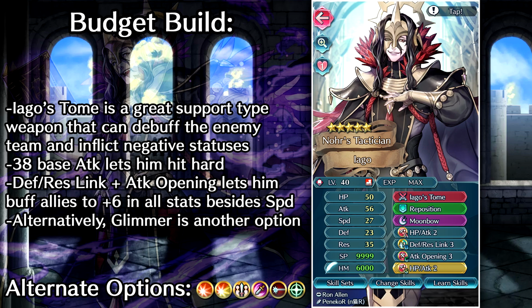We're going to go with Defense and Reslink as the B skill so he can support the team with Reposition and buff the defenses of your allies. I do feel like this guy falls into a more supporty type of role. He can fight because his attack stat is insane, but other than that, you just really want him for the Tome effect, and having Reposition and being able to buff your allies with Attack Opening as well as Defense and Reslink is going to be real nice. So for tanky type units that don't care about speed, this is a pretty decent budget build, and he can supply some nice stat bonuses while debuffing foes. So a pretty cool budget build.